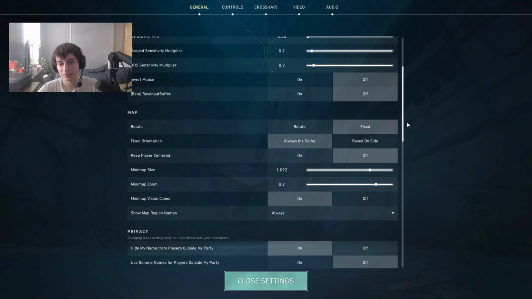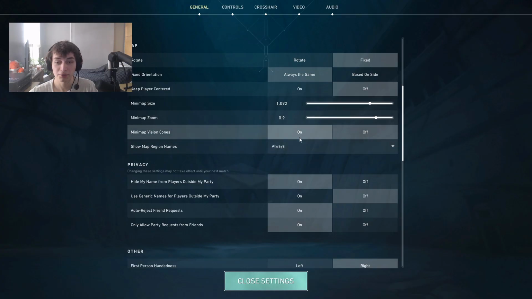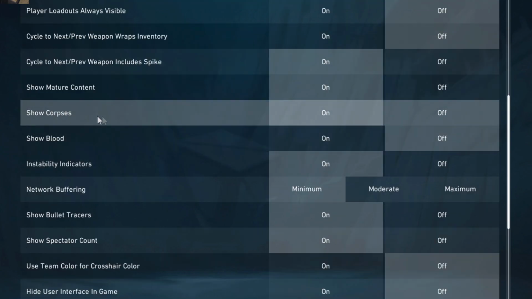But I don't know, it works well with me, and I recommend having minimap vision cones on. Really strong. I don't know why you would ever have this off. If your teammates are ever no-comming, you can see what they're holding. And then I do right, off, off, off, and corpses on and blood off.